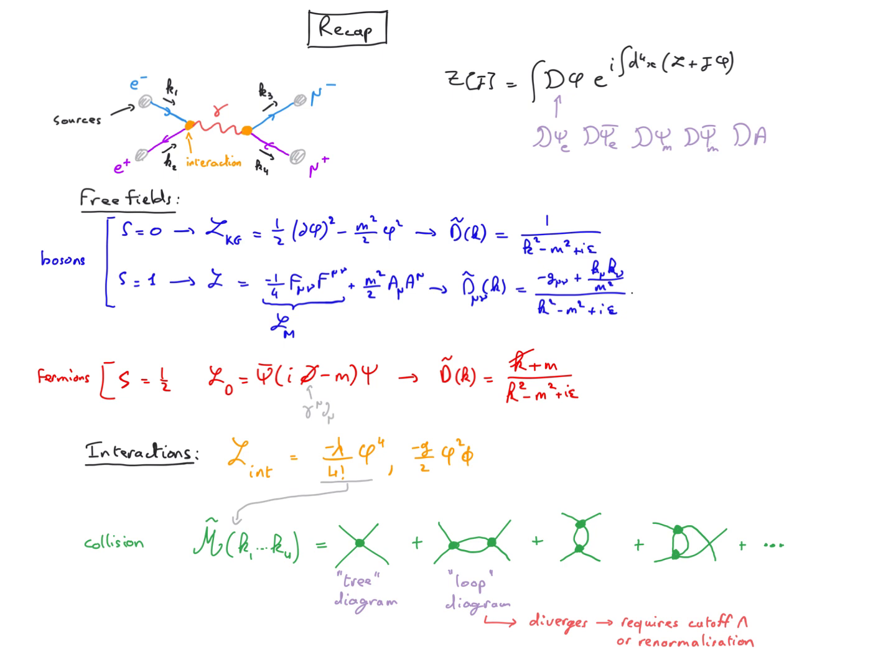However, we still have some work to do for the interaction part of the Lagrangian, because so far we only looked at interaction terms which involve only scalar fields, while we see that here we have fermions in interaction. And in this case, the interaction occurs through the exchange of a vector boson, and that will be described by quantum electrodynamics, or QED. Before we get there, we will look at a simpler theory where the exchange mediating the interaction between fermions is done via a scalar field with spin 0. And that's called the Yukawa theory.